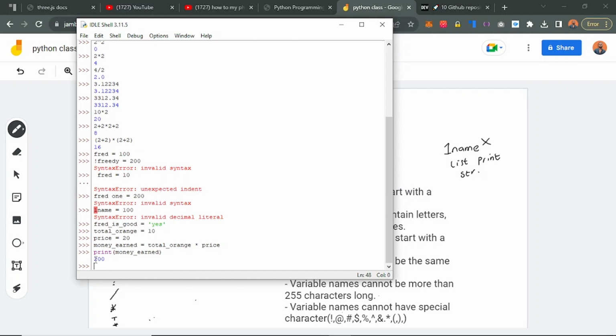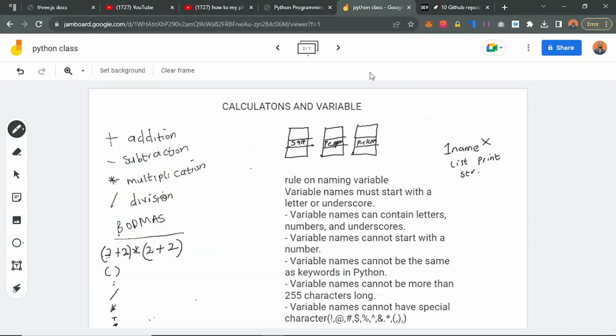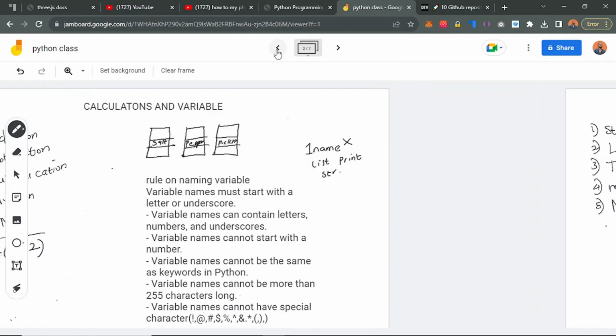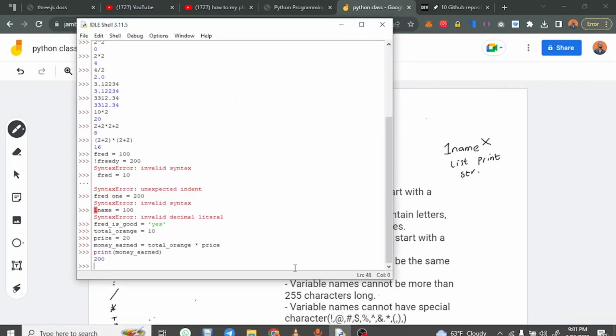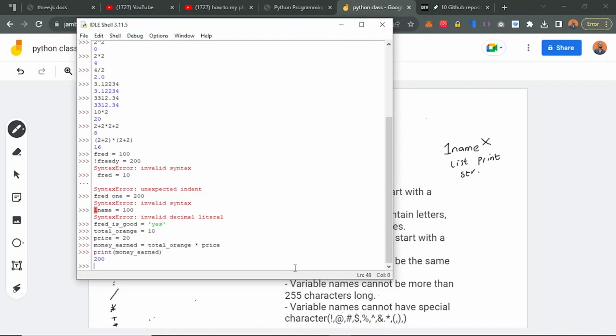So far you've learned how to create variables, how to use them to perform operations, how to perform calculations, what operators are, the types of operators you have, and how to save your data to be referenced in future parts of your code, right?